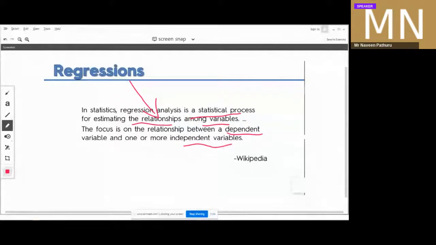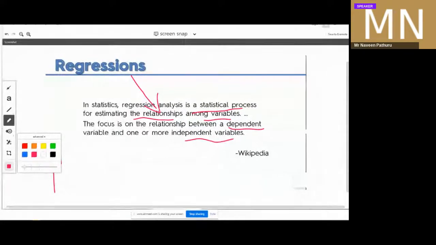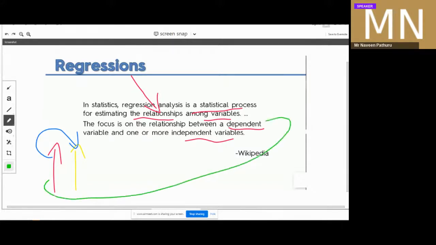Okay, so what is dependent? Imagine this is the sales. Imagine this is the temperature. Remember, sales depends on the temperature, but temperature does not depend on the sales. So what does that mean? Sales is the dependent variable and temperature is independent. Temperature is a process of nature, mother nature, it exists by itself. It's an independent variable, guys.